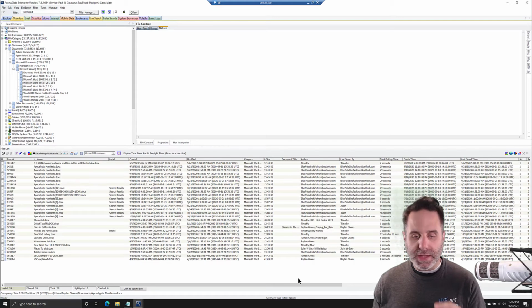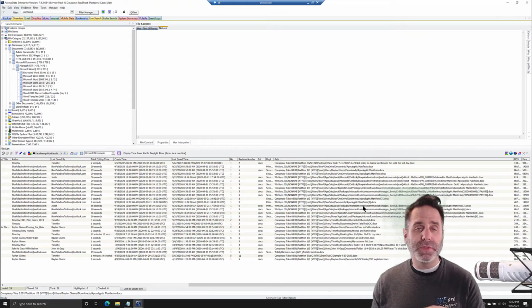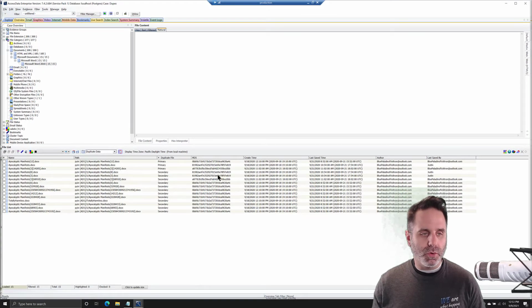and we look at our path, we can see that even though we have all these apocalyptic manifestos, we have some that are coming back to Windows Mail, some that are coming back to OneDrive, some that are in downloads, etc. So even though they're duplicates, it doesn't mean they're exactly the same as far as the story that they can tell. So just be careful when you get into that. If your only concern is the content, then perfect, you're good to go. So we'll switch back to our other watered down case here.